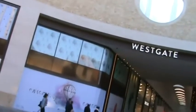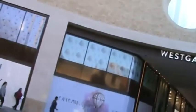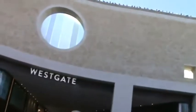Now, I've already done some filming inside the centre with my pen camera. I decided to do that first, just in case, even though that's going to come later in the film. The reason I did that was in case the security guards see me out here with my camcorder, they may work out what I'm doing when I go in there later and film. So I decided to do the internal shooting first. So I've got the internal shoot done, and you'll be seeing that shortly.